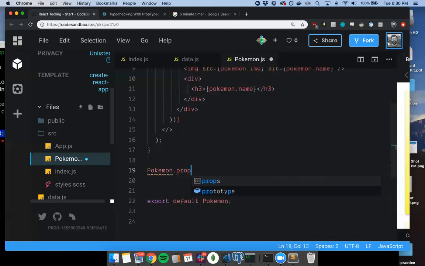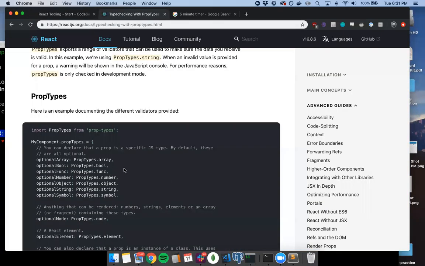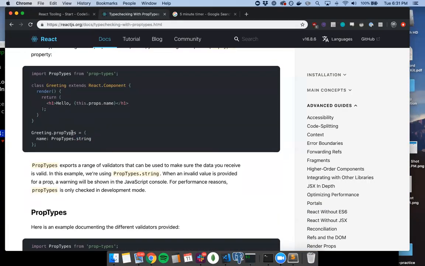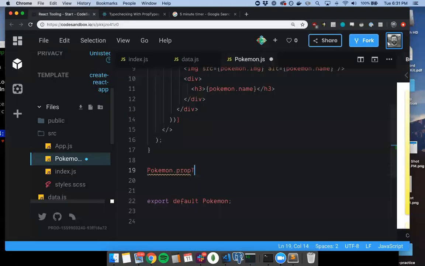And we automatically have... make sure we know exactly how it expects it. So camel case with types. And we set that equal to an object, okay?